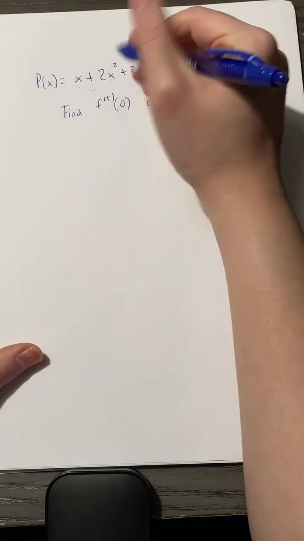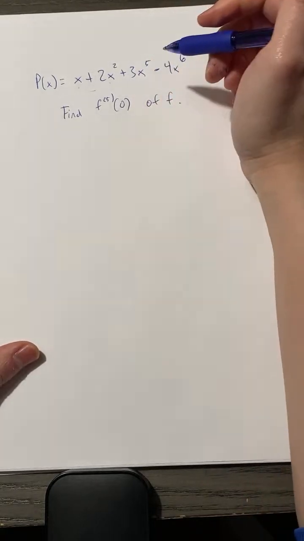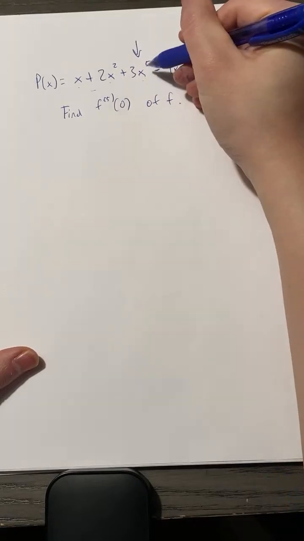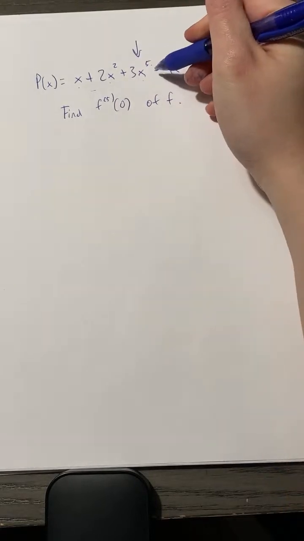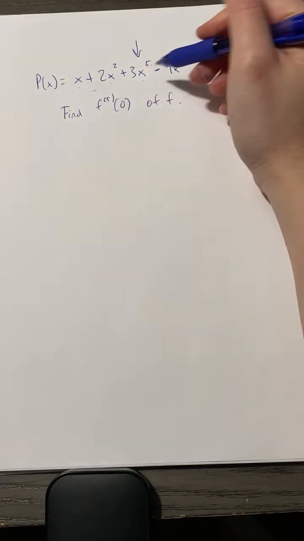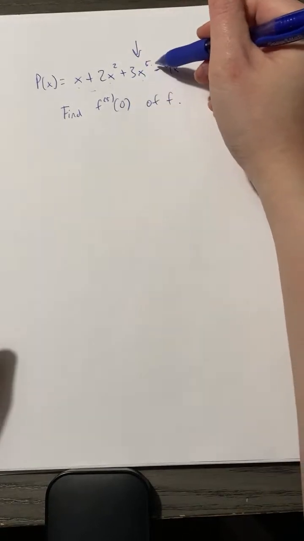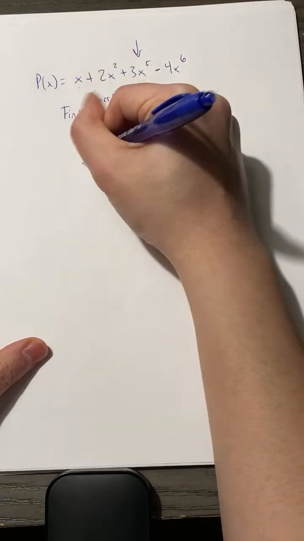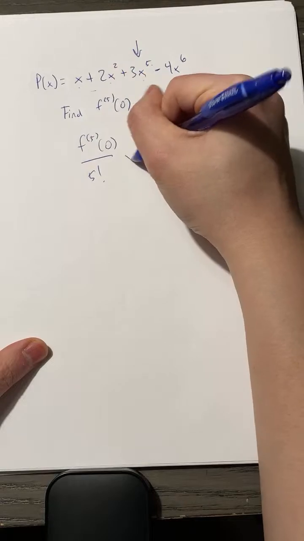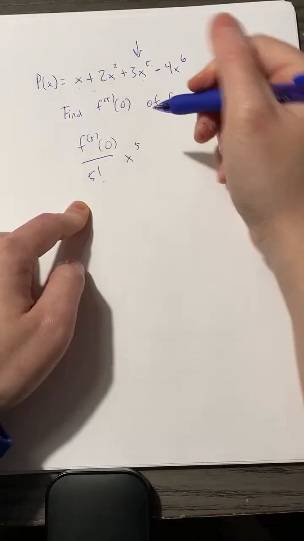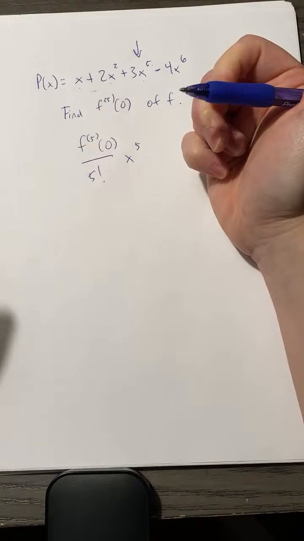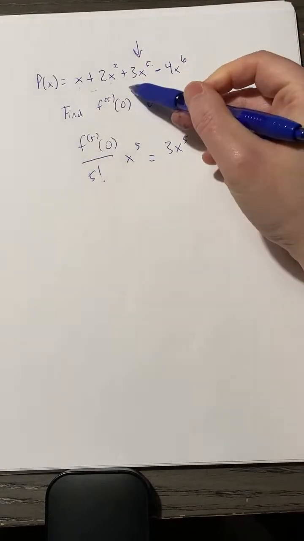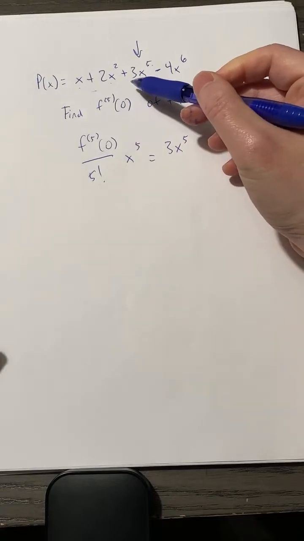So what you do is you locate the correct term to use, and notice that on this question, it's going to be this guy right here, because I have x to the fifth, and the fifth term involves the fifth derivative, because the fifth derivative, 5 factorial, x to the fifth, all match. So let's write that down. I always just keep writing the formula over and over again. Fifth derivative, 5 factorial, exponent. You know, they all match. And then in this specific example, this is 3x to the fifth. Just be careful and include any negatives if there were negatives, but here there wasn't a negative.